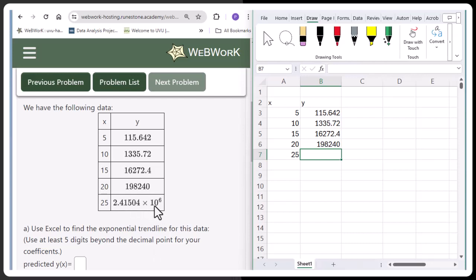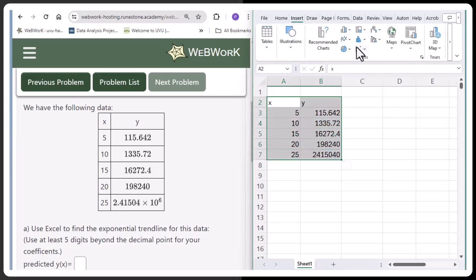That's what technology and science do when the numbers get really, really big or very, very small. The 10 to the 6th has the effect of taking that decimal point and moving it 6 places to the right. But that's an actual calculation. So if you just start with an equal sign, you can type in the value and then do times 10 raised to the 6th, and Excel will tell you what that number is.